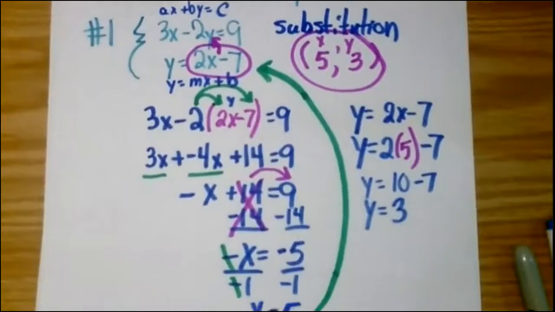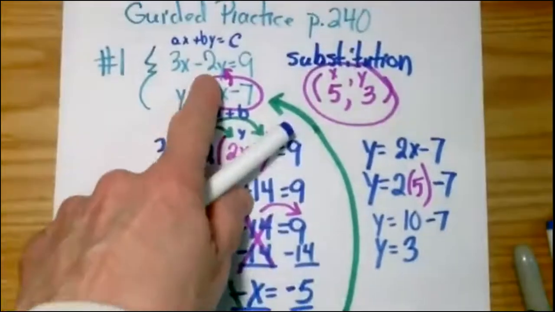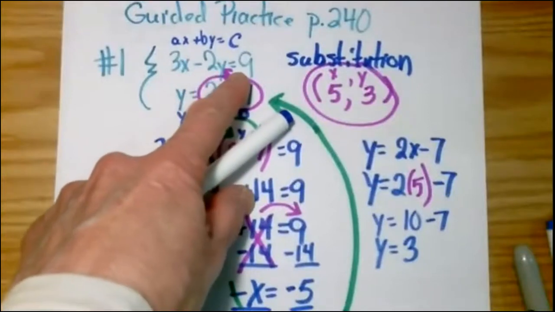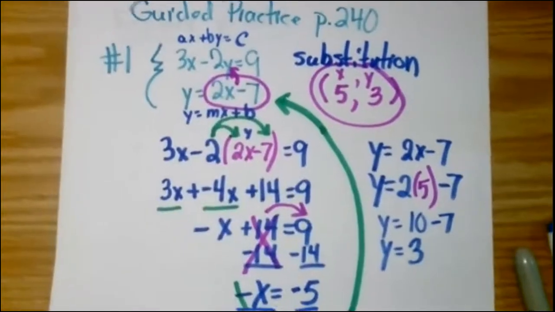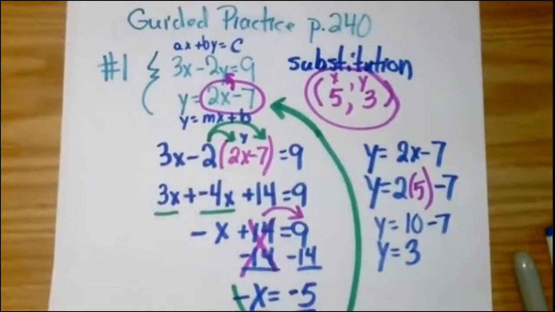Could I have plugged my 5 into the top equation instead? Sure, I still would have gotten 3 out of it. It's just a little more work, so I picked the easier of the two equations. So if you need to pause the video and get this down, go right ahead. We're going to go on to number 2 after this.